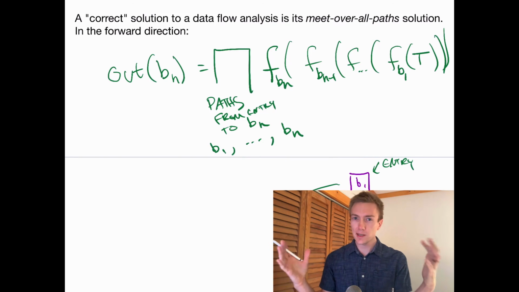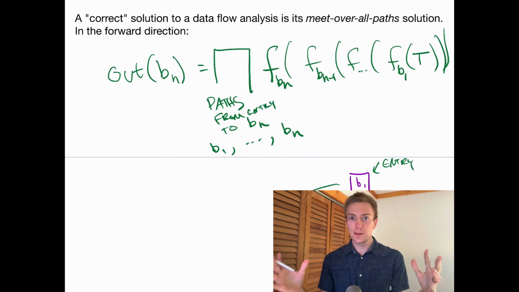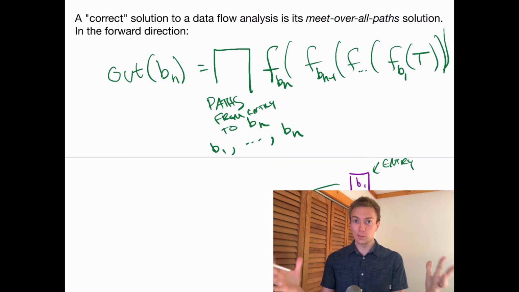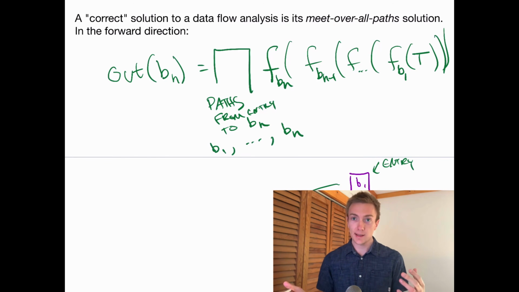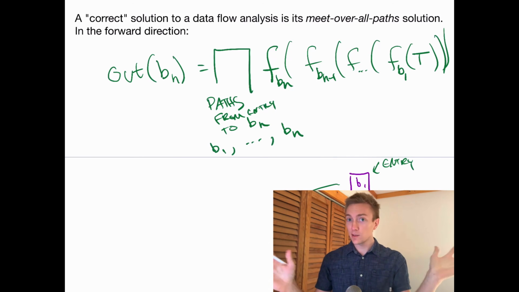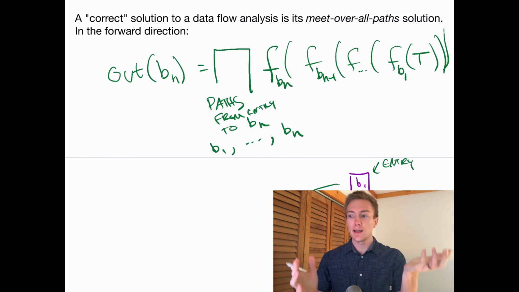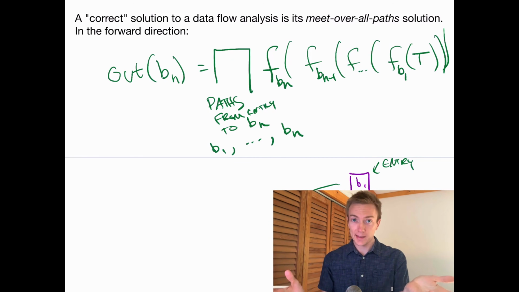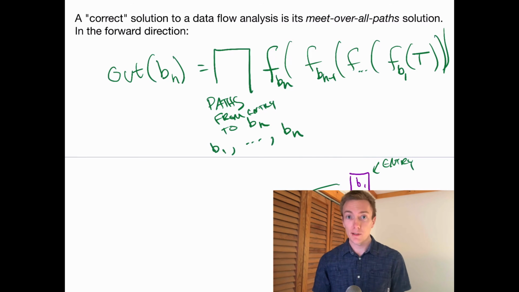And just to be clear, it's not even clear how you would do it in a reasonable way in the presence of a graph with cycles. If you think your naive algorithm is going to enumerate all the paths from the entry block to my block in question and then compute something for every single path, that ain't going to work if your graph has cycles, because enumerating all the paths will never finish. There are an infinite number of paths in a directed graph with cycles, of course.